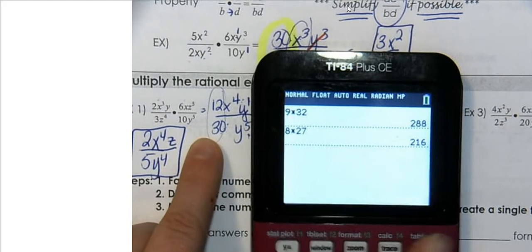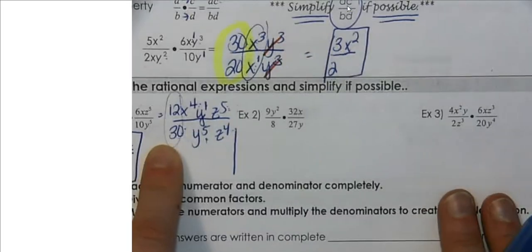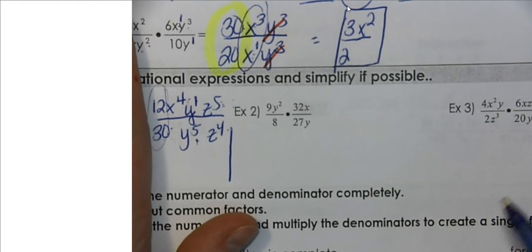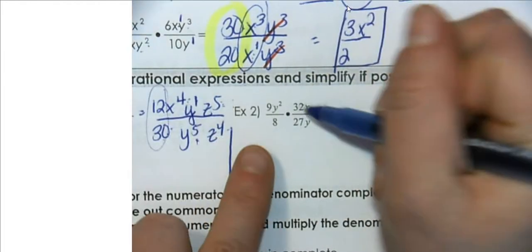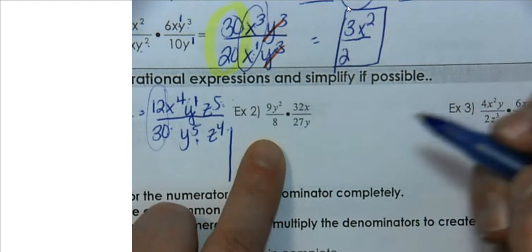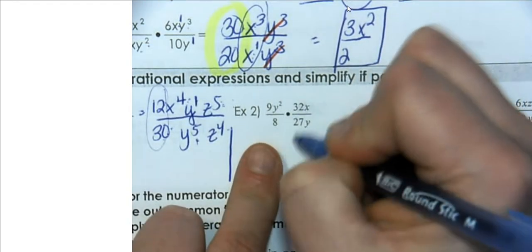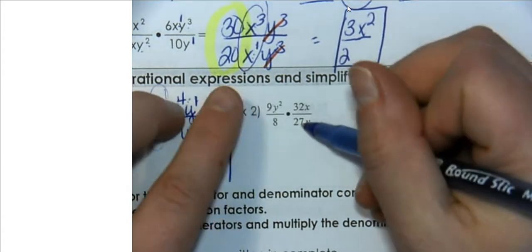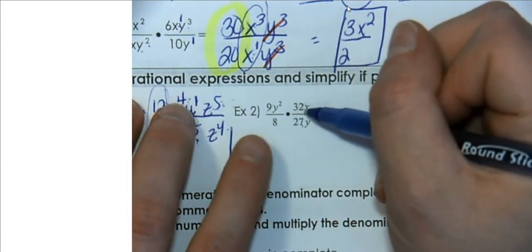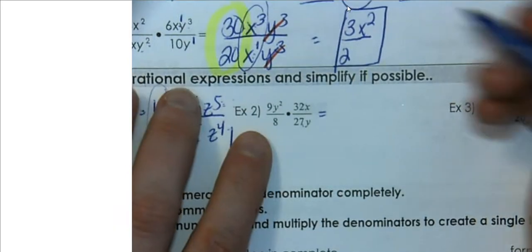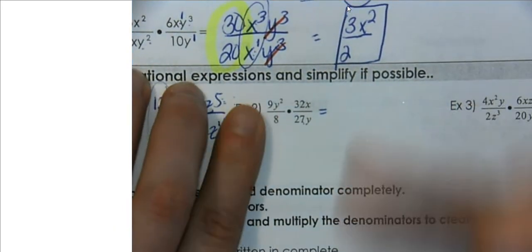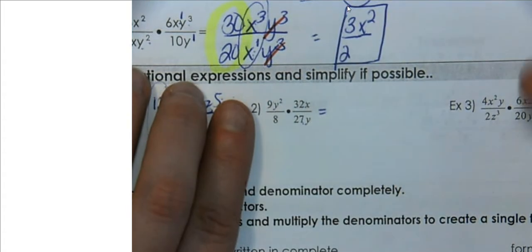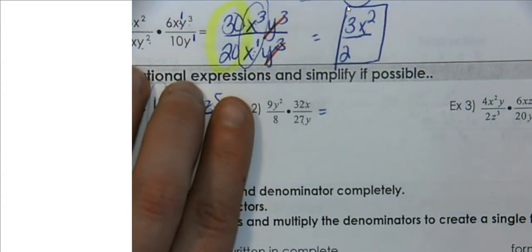So instead, I want to show you another strategy. What I notice here is that 9 and 27 are related to each other. I notice that 32 and 8 are related to each other. Some of you might have learned crossing out and replacing the numbers with what 9 over 27 is equivalent to, and same with 32 over 8. And that is an absolutely valid approach. But I want to show you something that requires a little bit more steps, but still is more visual. And my visual learners appreciate this a lot.